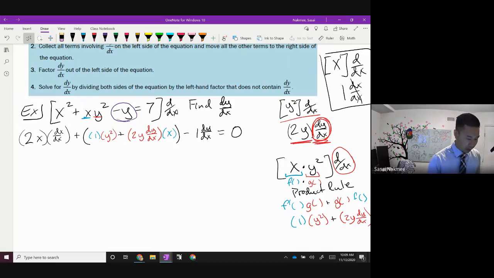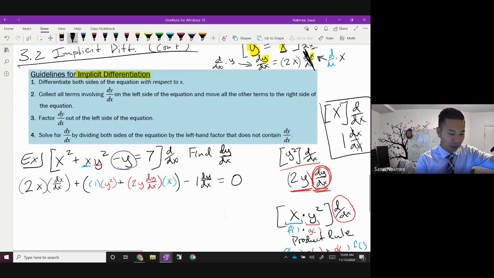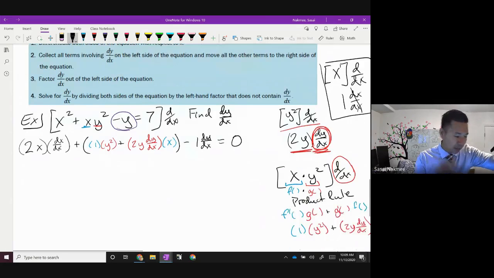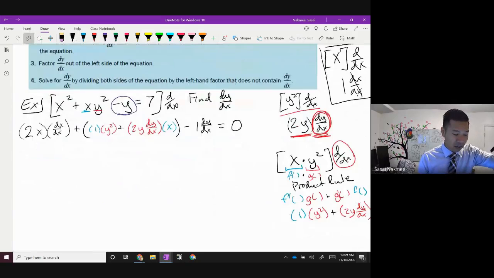So hopefully you guys were able to be okay with that. So let's simplify this out, right? I know that in the past I told you guys, once you take the derivative, you don't have to simplify, right? But that's because it was already solved for when it was explicit. It was already solved for the derivative itself, right? When it was explicit, the dy dx came there and dy dx was solved for. I didn't care what was on the other side. In this particular case, dy dx is not solved for. Not only that, there's 2 of them, and that's not okay.